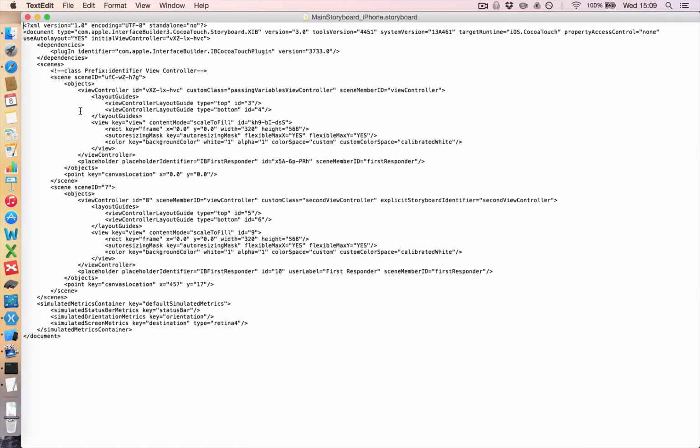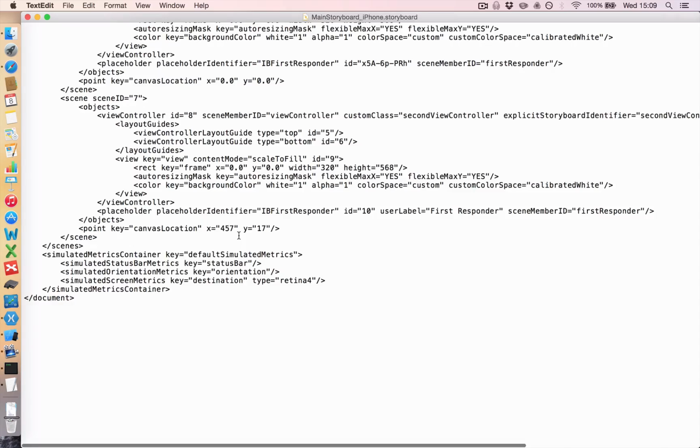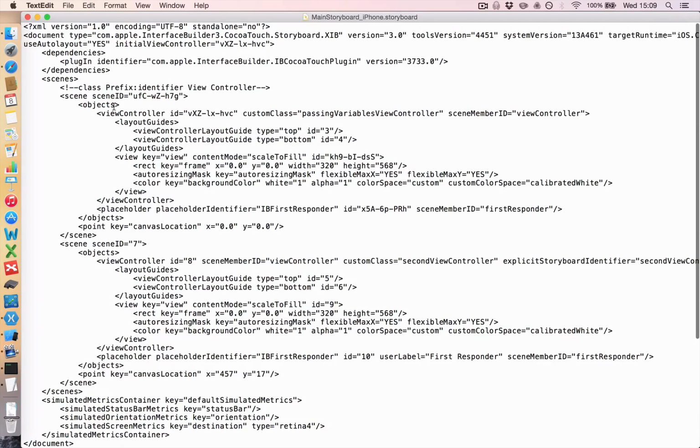I'm just going to make this larger so we can see it. If you look down here, it lays out your view controllers. So your storyboard is a basic text file that lays out all of your variables inside your view controllers.